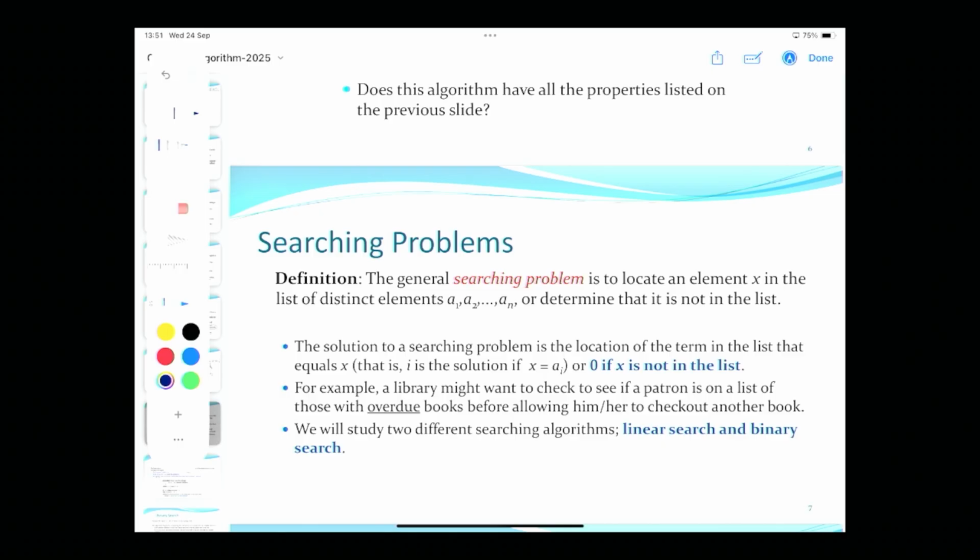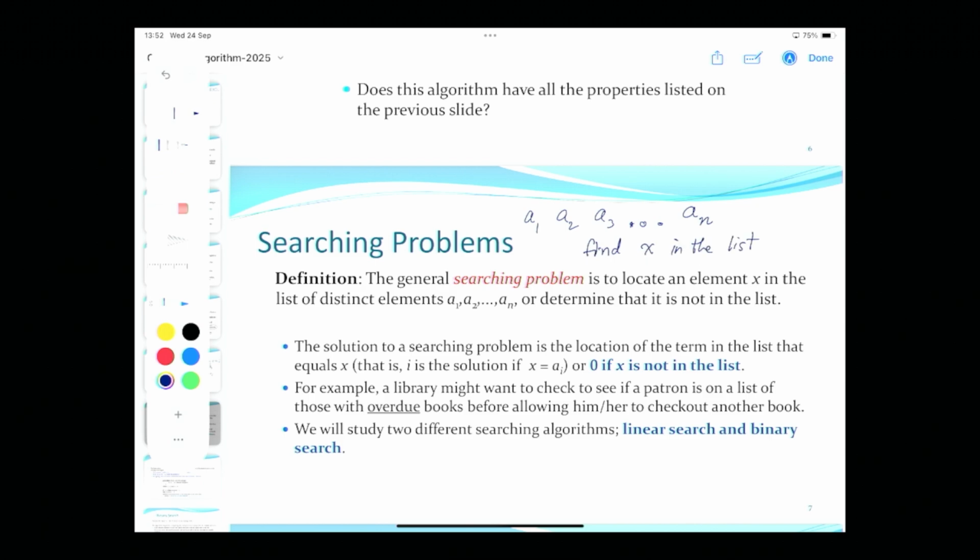Next, let's move on to a searching problem first. A searching algorithm. That is when we have a list with n elements, and we want to search for a certain number if it is in the list. So first we have elements A1, A2, A3, and so on up to AN, and these are supposed to be integers or could be real numbers. And we want to find x in the list, if it is in the list.